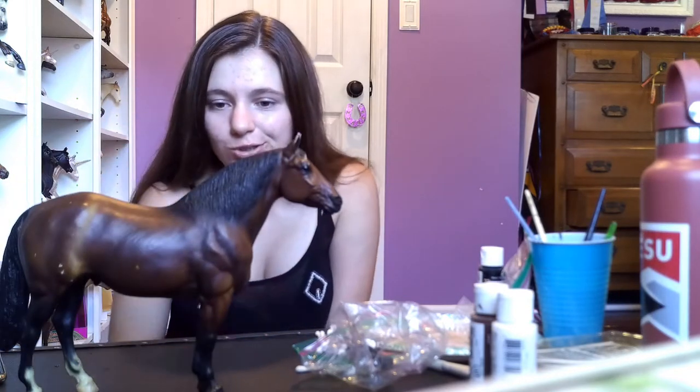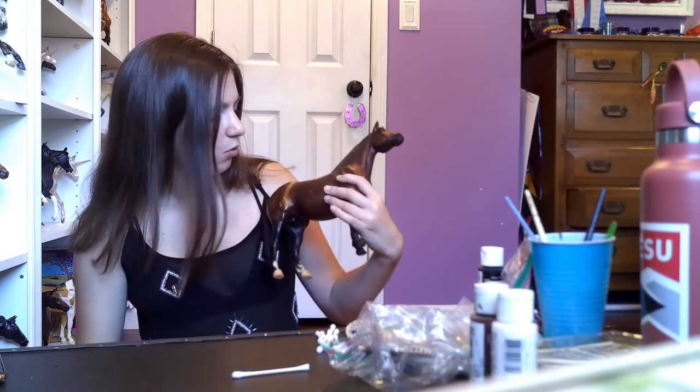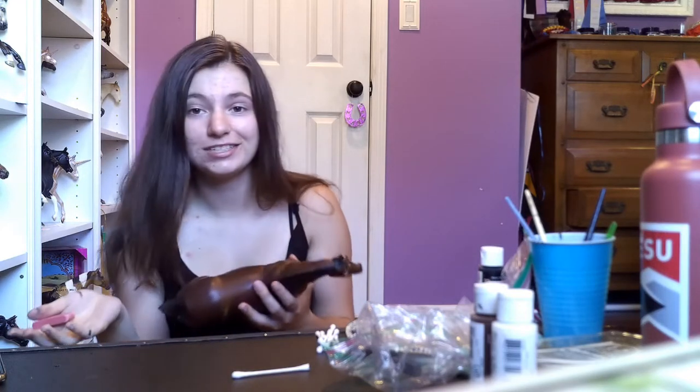So I think all the black spots are kind of done and good. Now we have to get to the hard part, which is all the rubs on his brown. Before I start any of that, I'm going to take my pink eraser and go over any shiny marks I've found on him. There honestly aren't that many. The lighting is awful. But there's some paint on him like I showed you guys before — random stuff that I don't know if it's scuffing or literally something on him. I'm just going to take the eraser over anything where I think it might help and we'll see how that goes.